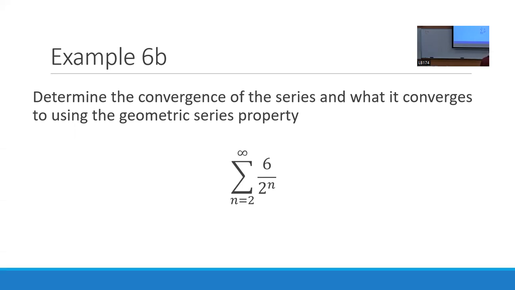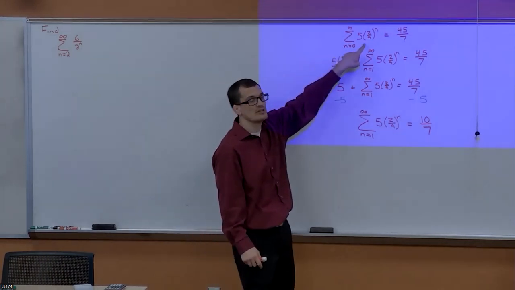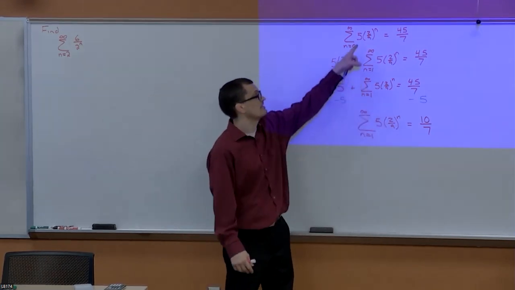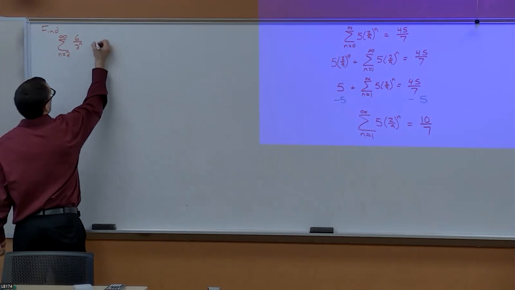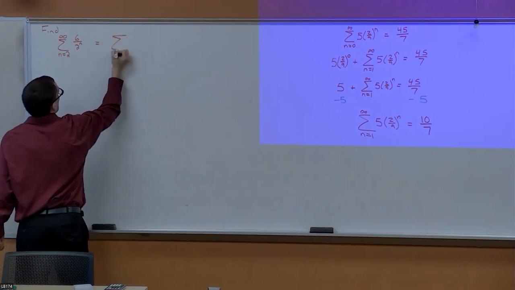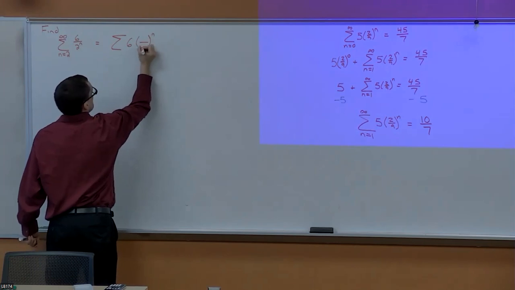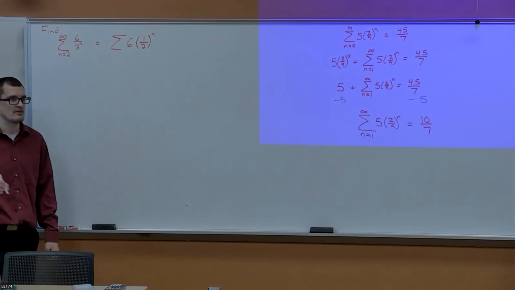All right, let me give you the trick to this. There's a slight trick, not too bad, but slight trick to this one, okay? And the trick is to rewrite this so it looks like a geometric series. This one is a geometric series, but it's not written in the same way we had before. So notice that the n only applies to the 2 in the denominator. So the 6 is just a constant number, so I'm going to factor that out. And then if a 2 in the denominator is being raised to the nth power, I can treat that as being like 1/2 to the nth power.